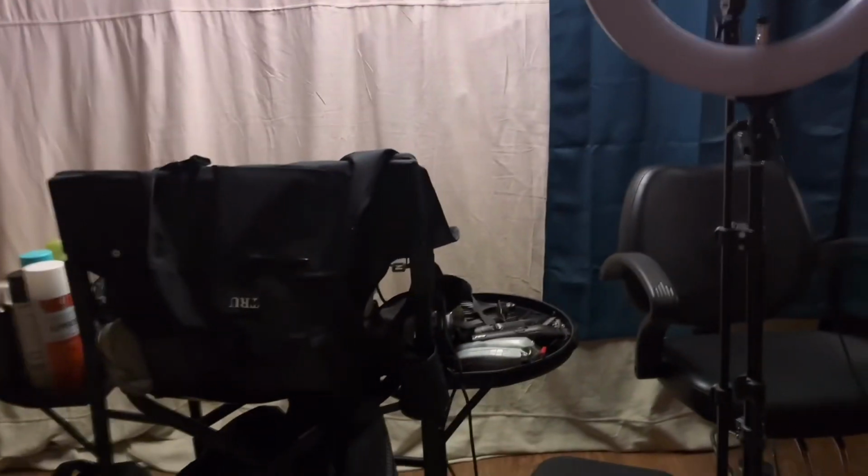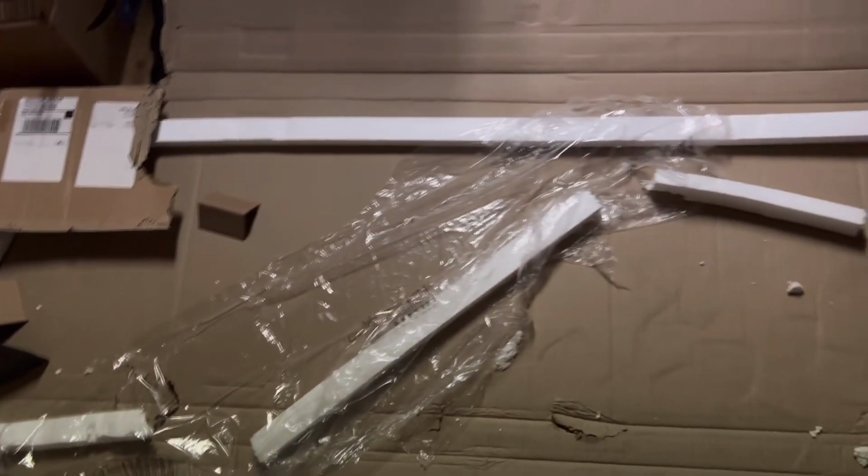Let's see what else. This is kind of how I had my setup last time. As you can see, I just kind of threw that together. These are some packages. This is a box of a table that my mom got me. All right, this is kind of what we're looking like right now.